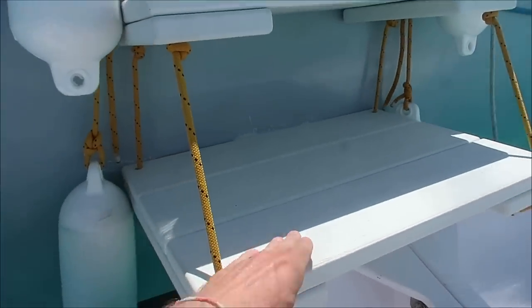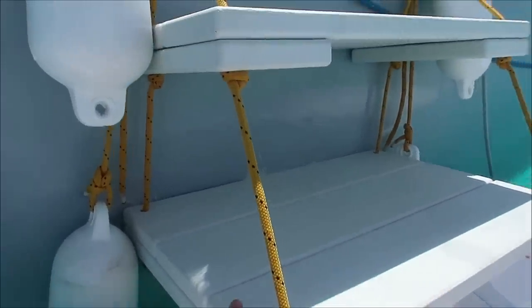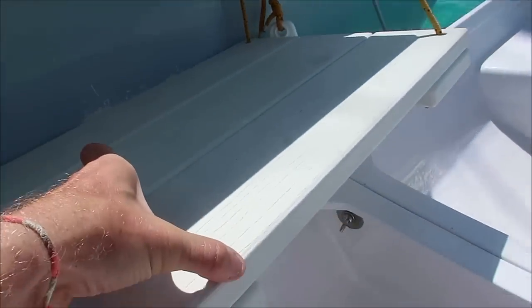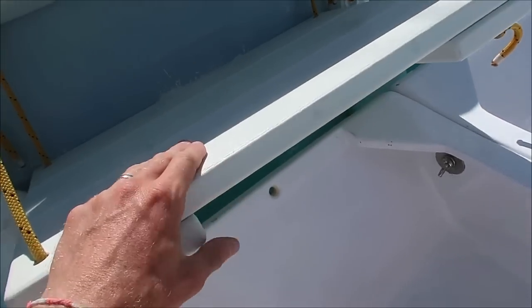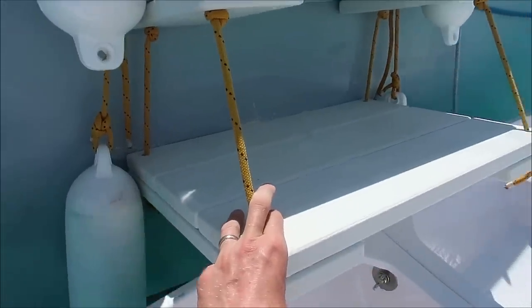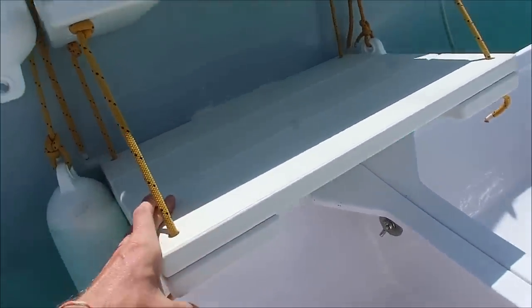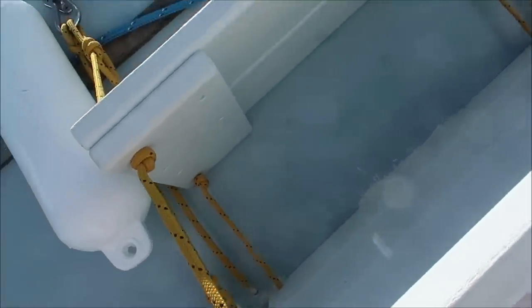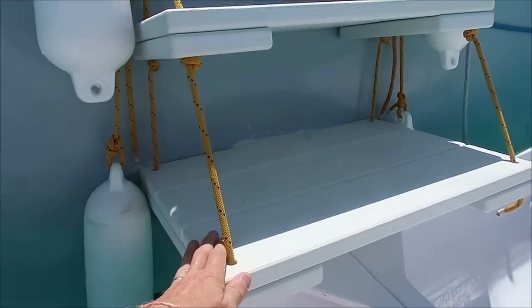The material is a plastic that is used for building docks. The brand is called Bear Board. It is six inches wide, one inch thick, and I bought this in six foot long lengths. Now it is kind of expensive stuff — I think a six foot or possibly eight foot long length was something like $80. But it's really, really tough stuff, and it's designed to be outside, highly UV resistant, so it'll probably stand up for many years of hard use.